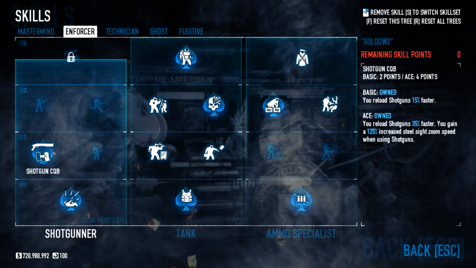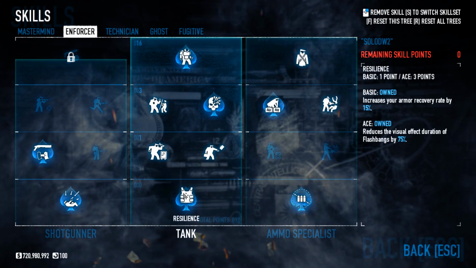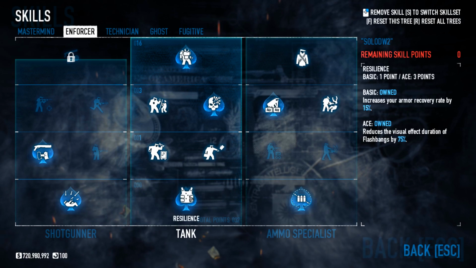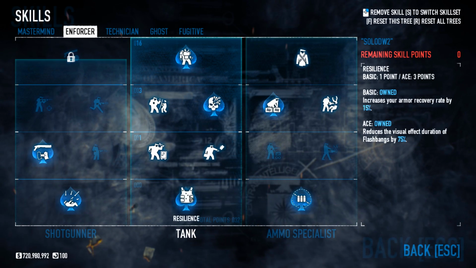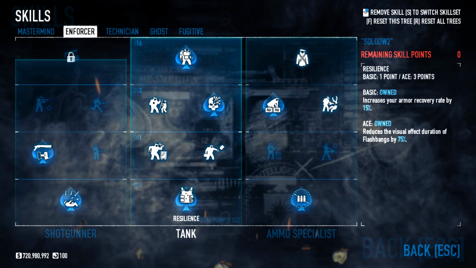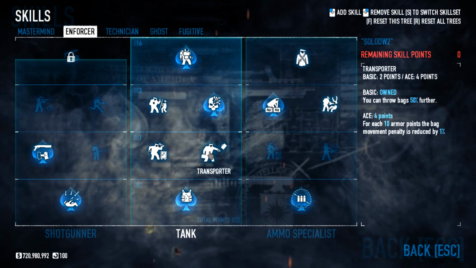I do have a suppressor on it, so you'll see that I've got some silent killer skills later on, but let's get to that in a little bit. Now then, let's get our tanky side going a little bit here. So resilience ace. So again, here we are, armor recovery rate increased by 15%. And of course, a mandatory in any build, reduce visual effects of the duration of flashbangs by 75%. Can't stand those things. They're such a pain in the ass. We're going to go Transporter basic just to throw bags further.